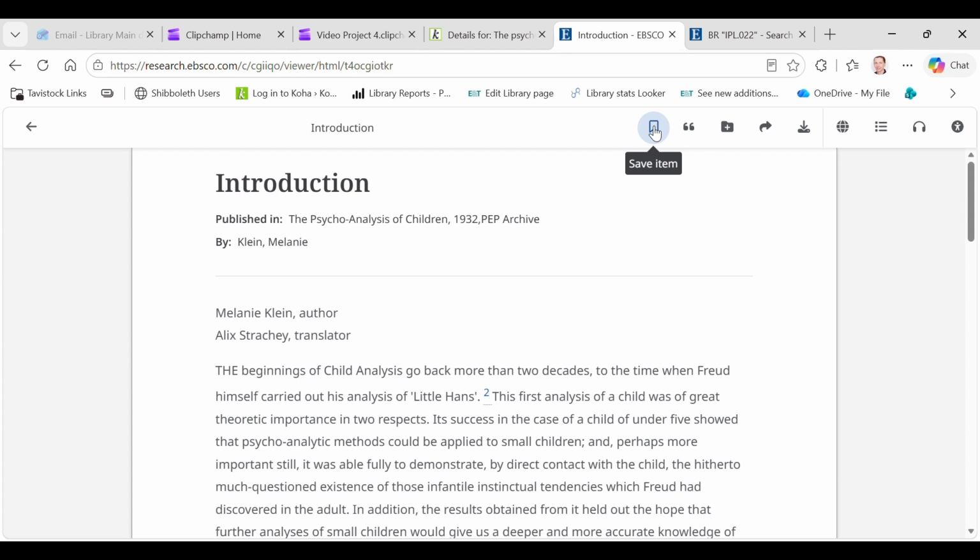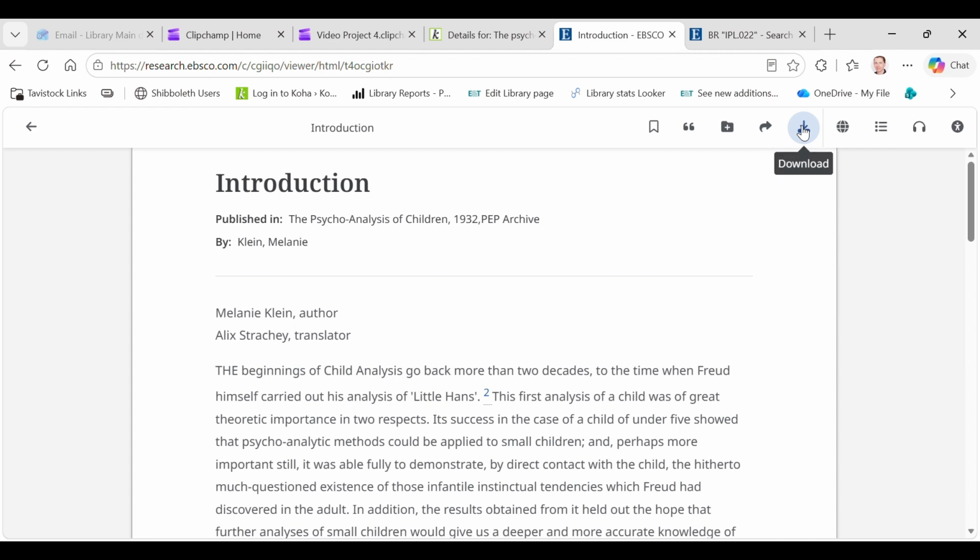The Save button saves the item to your MyEBSCO account if you have created one and logged into it. The Cite button creates a reference for you, but carefully check that the text supplied is complete and fully in the style you need for your reference list. Often there can be information missing. You can save the item to a project folder in MyEBSCO if you have created an account and logged into it. You can save the full text to Google Drive or OneDrive, or send a link to the item by email.